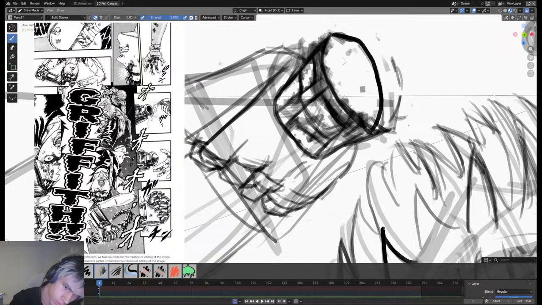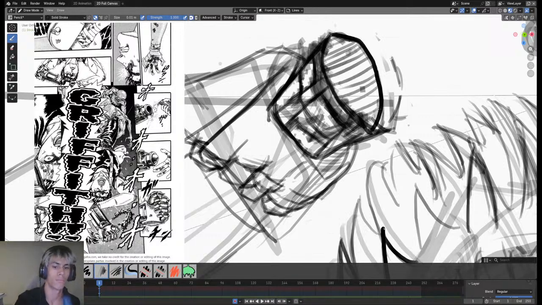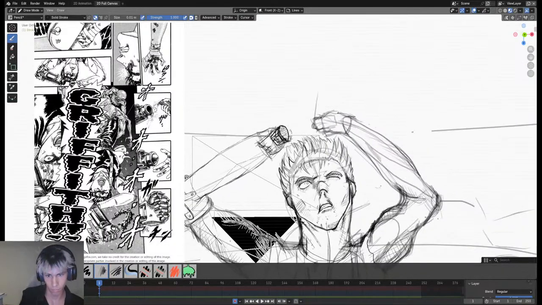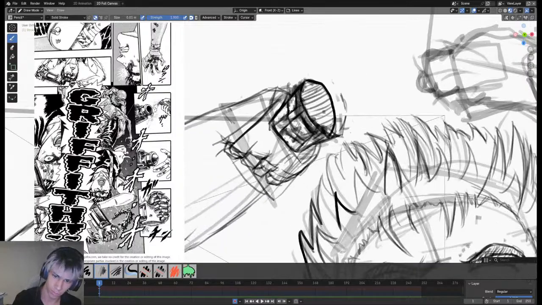So let me add the dip that's missing. Now I really just gotta correct the proportions of the arm.